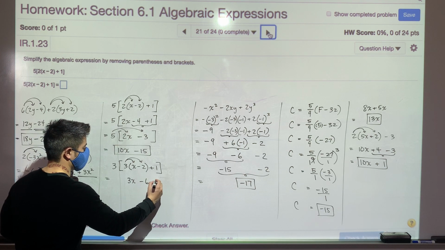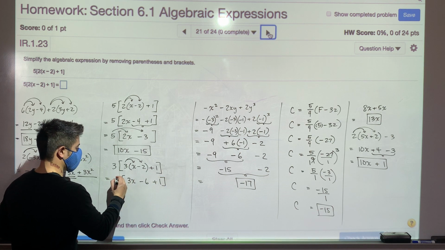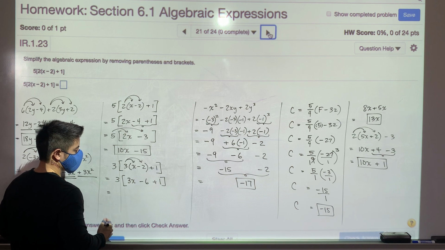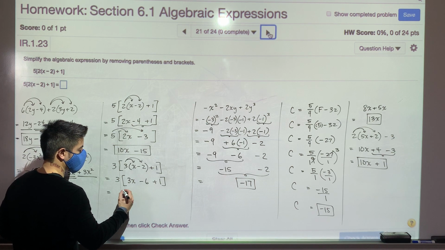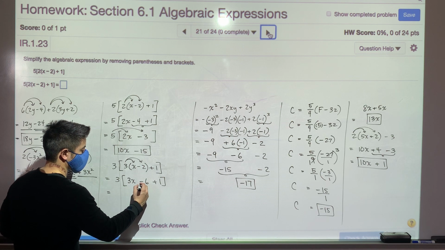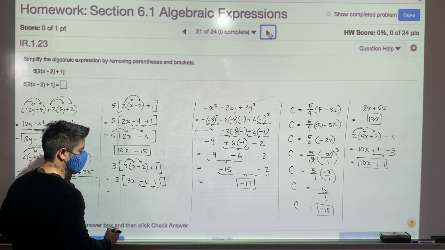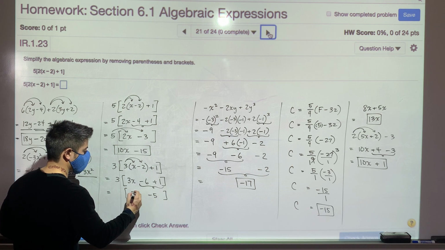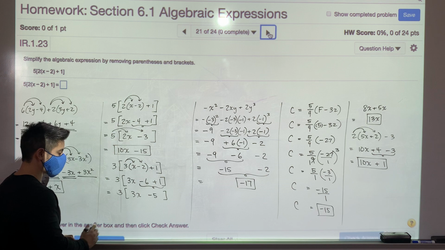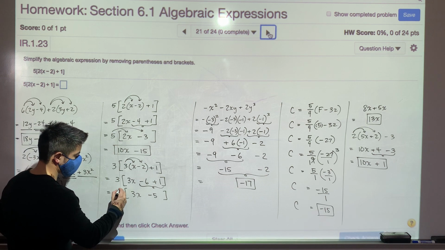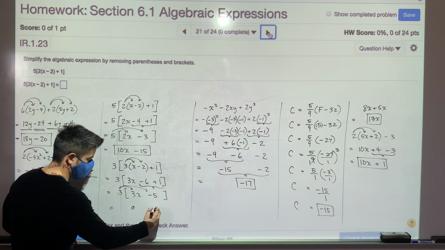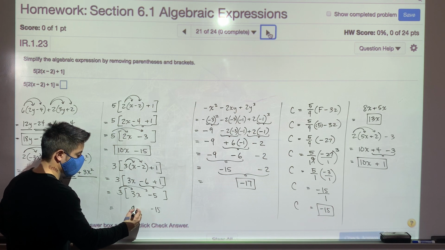You got it, and that affects everything, of course, right? So from there, let's go through it. Let's just go ahead and finish it. What would happen next? You subtract the, it would be negative 6 plus 1. You got it. What do you get? Negative 5. Very good. And then bring down 3x. You got it, and then bring this down. Keep going. Let's close it down. Multiply 3 times 3x. And then 3 times negative 5. Okay. What do you get? Negative 15. Over here. And what do you get up here? 9x. You got it, and there's your answer.